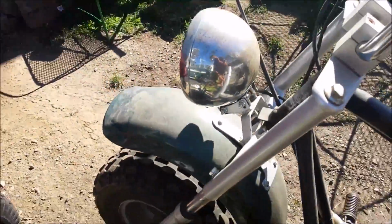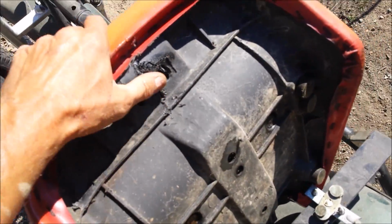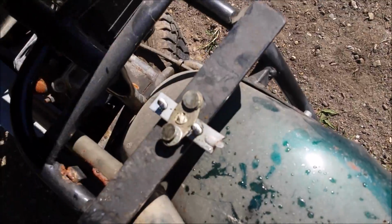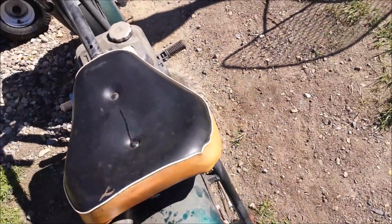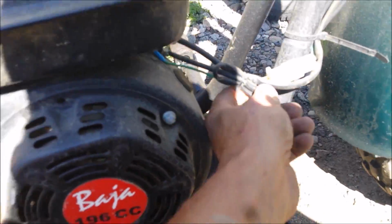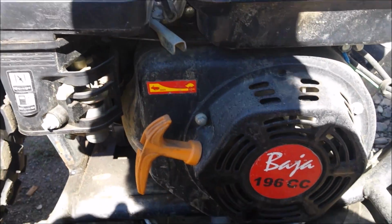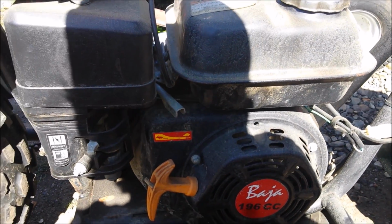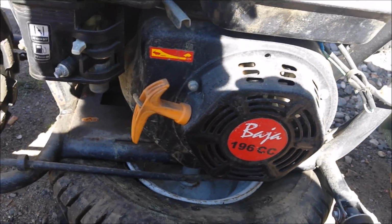But the light's on there, both the fenders, the seat's on there, but the latch to it is broken, but it's there. And the gas cap, all the wiring is here. Probably not going to use that if I put another motor on this. I have one on the shelf, but we'll get it running today.